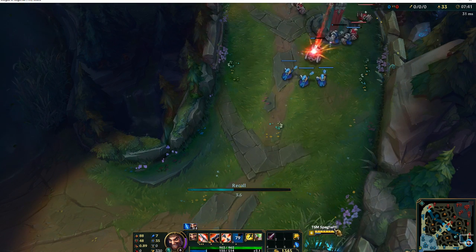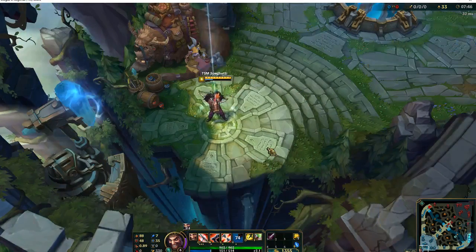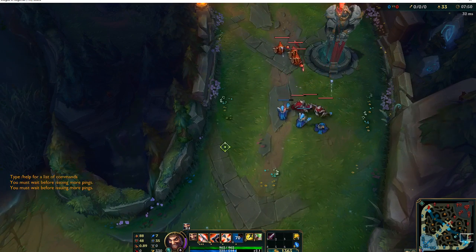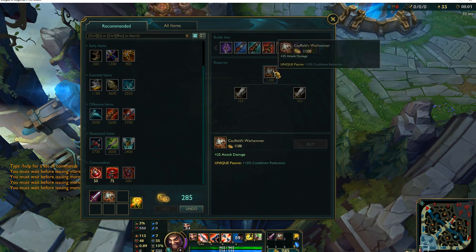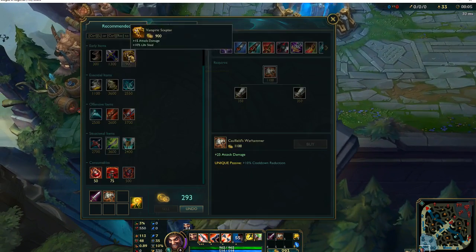So let's say I throw it from here, and then I let it come up, and then if I choose to move to the side, it will come back directly down to me, wherever I am. So another technique that you could use when playing Draven is, let me just get some cooldown reduction. There we go. Got the Caulfield's Warhammer. So we'll get boots too while we're here.